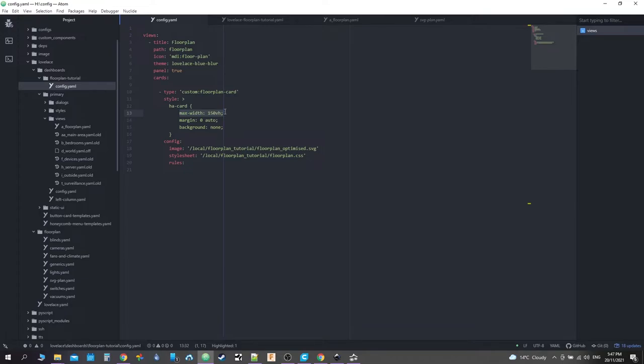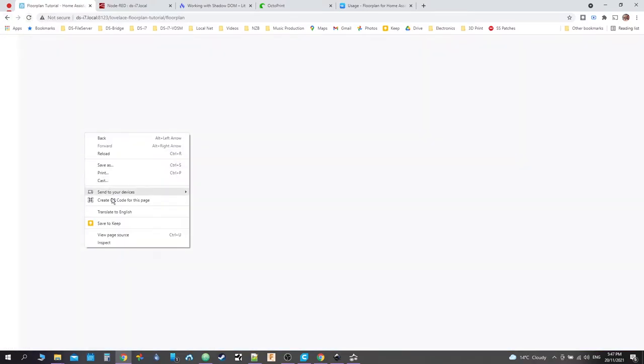Now I chose viewport height as 150 because we are generally looking at our viewports in a landscape mode, and our height is more of a consistent variable setting. So that means I'm going to do a refresh. Actually, what I'll do, inspect, right-click, empty cache, and refresh. Then refresh from the YAML.